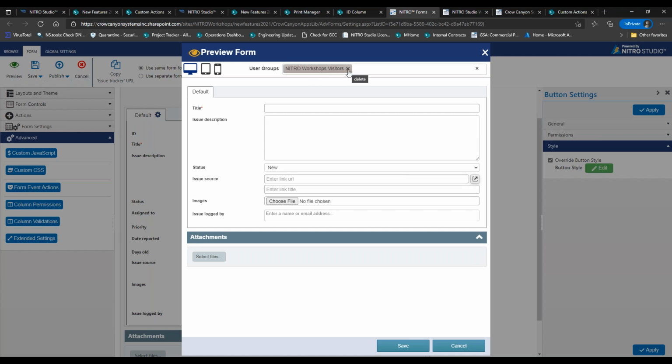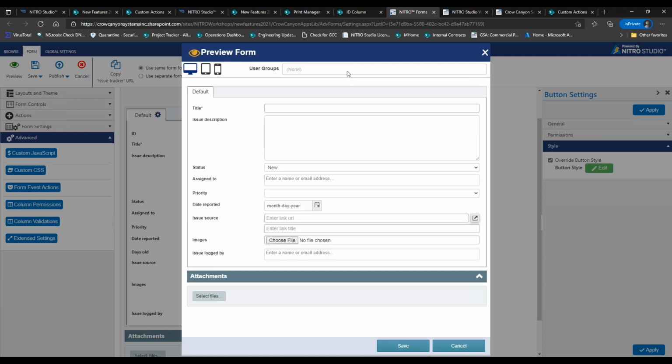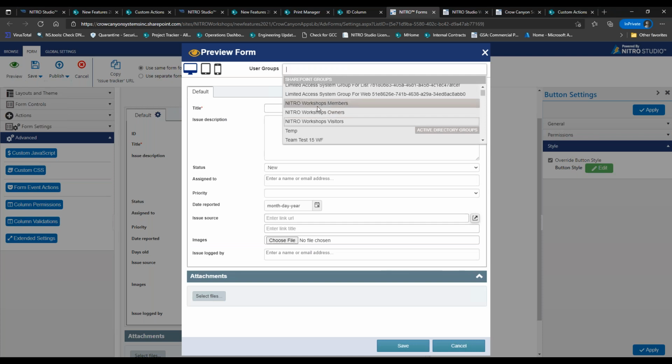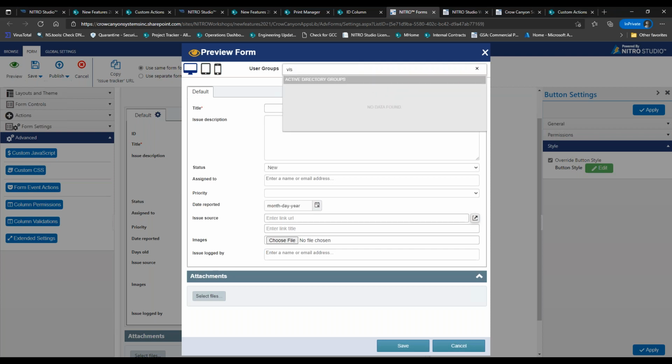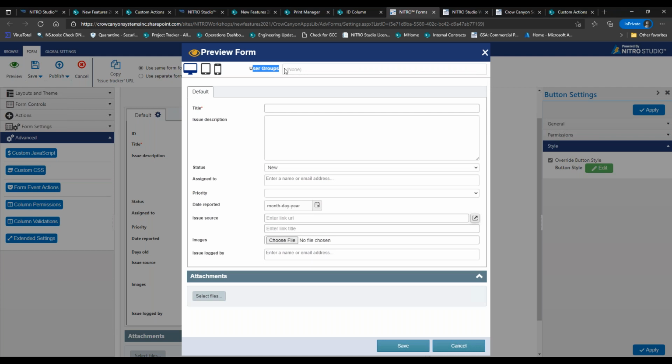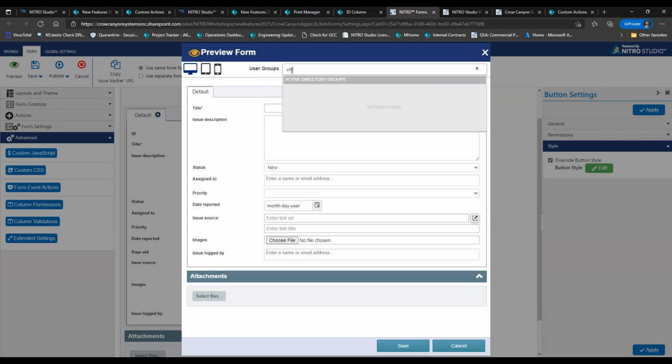If I remove this group, it'll just be as if I'm in the owners group, full control permission. Boom, they come back. So if I wanted to see how that looked, let's say I had a different permission profile for the members, I could do that, same kind of thing, or I could even see different groups, or Active Directory groups in addition to the SharePoint groups. So you can actually do it on the fly. You see there's this user groups function up here at the top. So you can do it on the fly if you don't pick the group to start with.